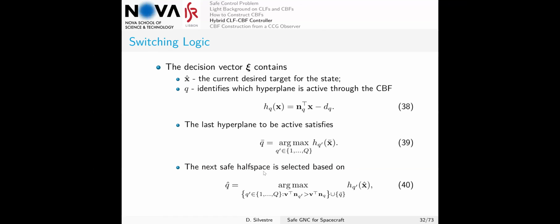And the way that we are going to select this next half space that is safe is just taking the maximum of the evaluation of the CBF. And as long as we design properly these X hats that tell you where you are going to drive next in between, and we avoid limit cycles in this decision and so on, so as long as this produces just one way towards the destination, then we can also prove that it is a global asymptotic state.